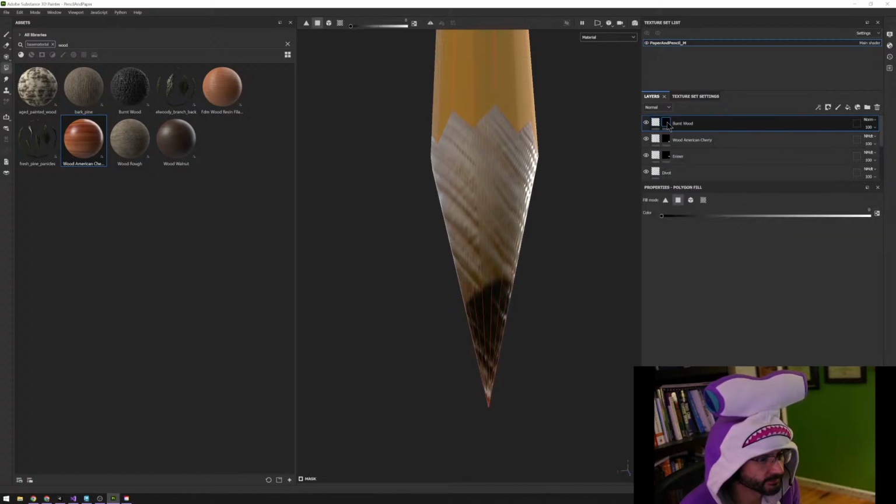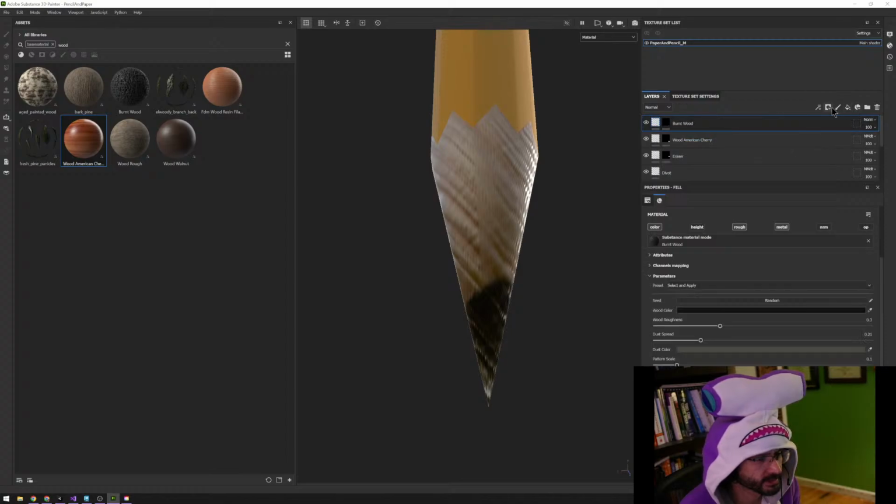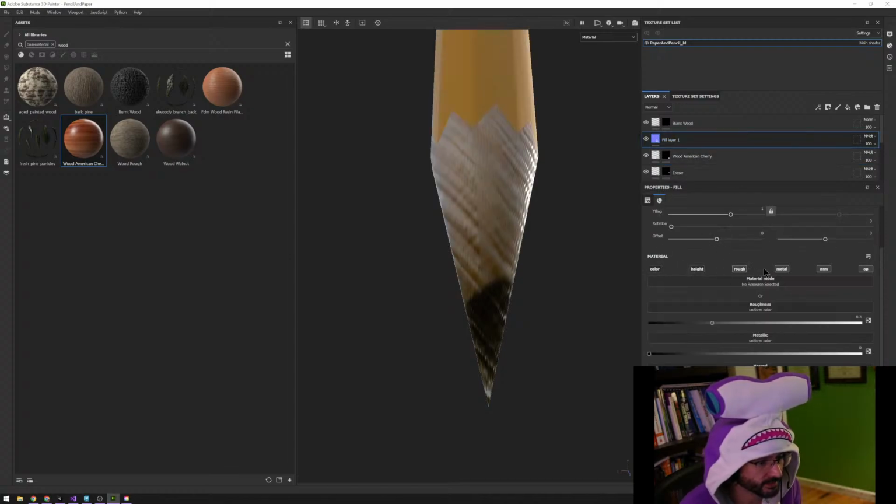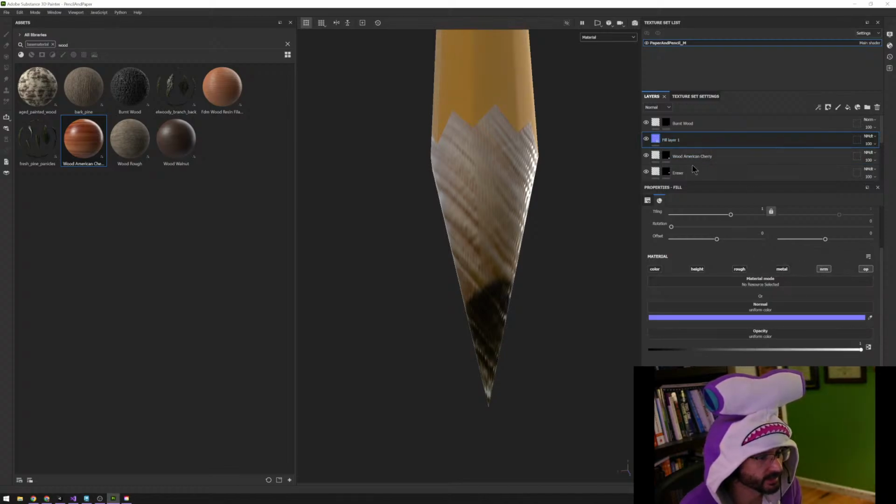That's interesting. All right, let's just put a fill layer below this one, and I'm going to get rid of everything but the normal map, and I'm going to replace the wood cherry stuff here.